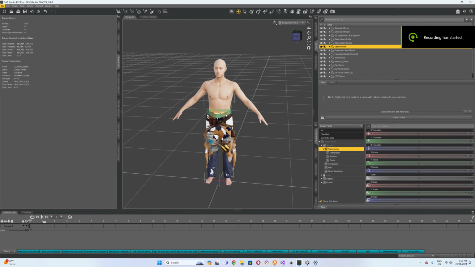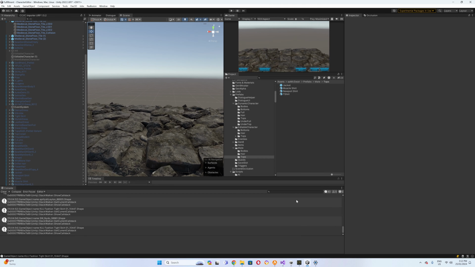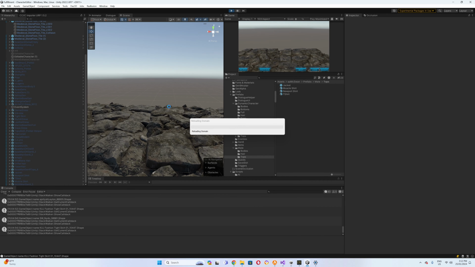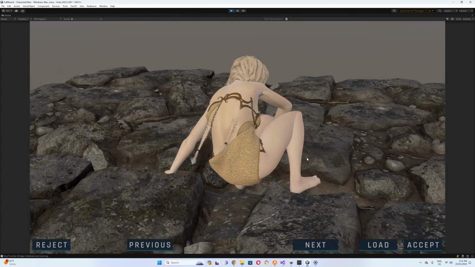Okay, so today what we're going to do is try and export this male character with multiple pants and get hot swappable pants into Unity. I have a quick example that I've already made. I've done most of the girls. I've added different clothes and that sort of thing.